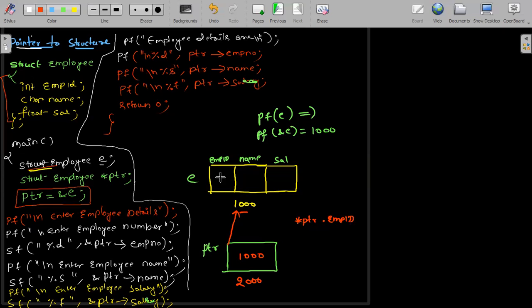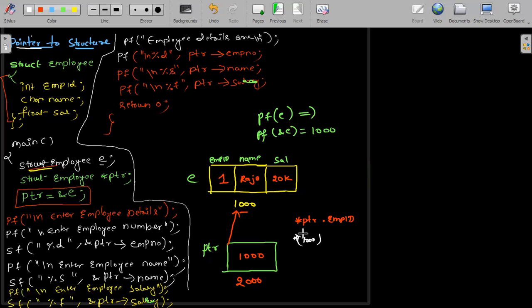When you do this, whatever the value is there, suppose I want to take employee number 1, name is Raju, salary is 20k, like that I am going to take it. Now see here, star ptr dot employee id is what you want to get. Star ptr is holding the address 1000. When I do star, it will ask for the value, what is the value over here. So in this 1000, what is the value there, it will go there and see the value of that particular variable.